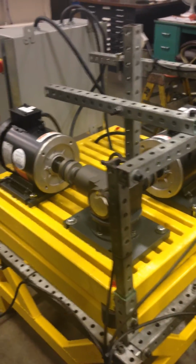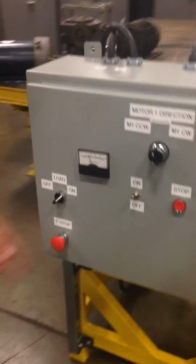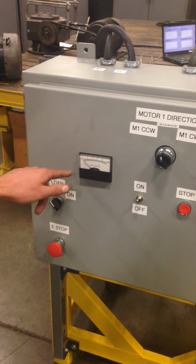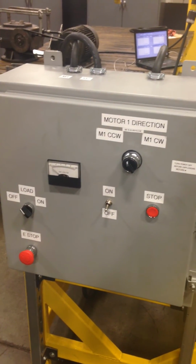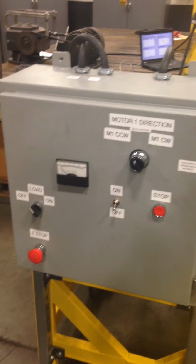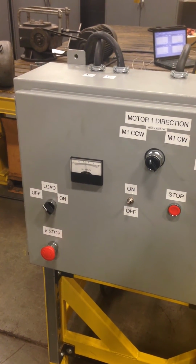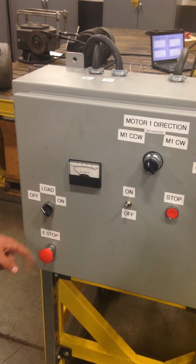Shut the test stand off. You can either just flip it off, or if you want to, you can turn the load off first and then flip it off. If you have any trouble while it's running, obviously you just hit the stop button.